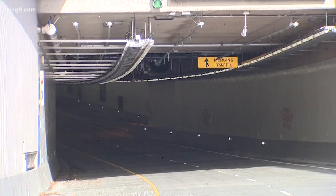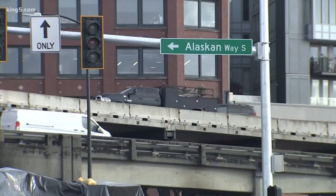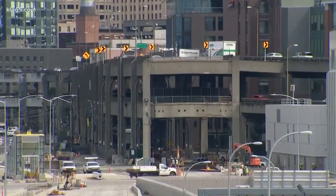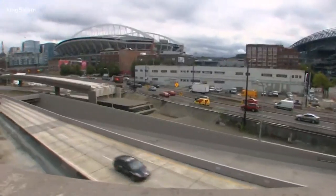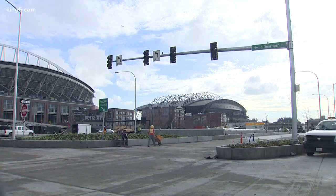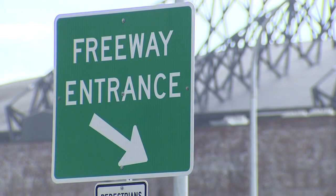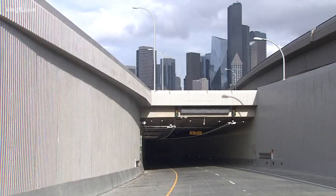The tunnel is finished, but while the lights may be on, it still needs to be plugged into traffic. For three weeks starting on January 11th, there will be no Highway 99 through the city. Everything that can be done to get ready for that day is being done or has been completed, with a target opening of February 4th, when we'll all get to drive quite literally under downtown Seattle.